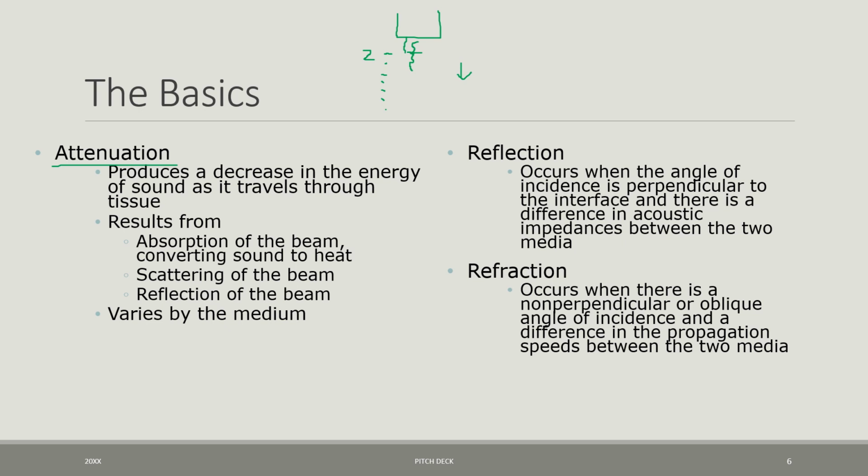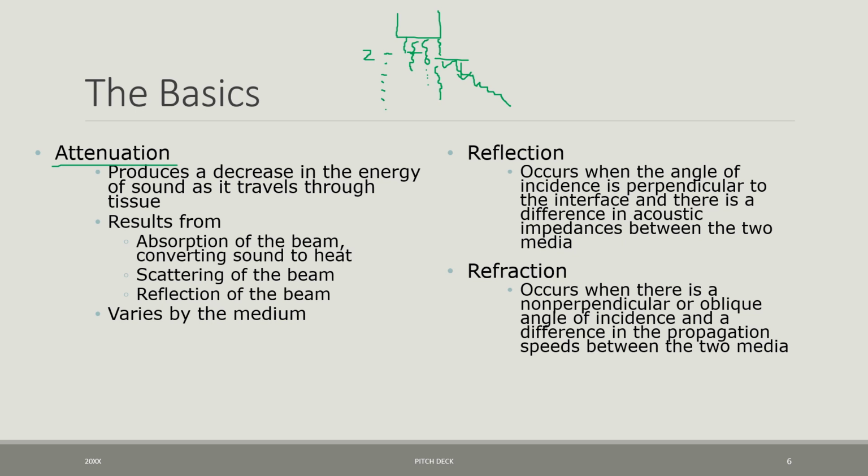Other ways that we can have attenuation: from reflection, like I said, but another way is that the sound wave comes in, interacts with the molecule, heats that molecule, and transitions that mechanical energy into thermal energy, and there's no longer a sound wave to continue on, or it continues on at a lesser amplitude. That's another form of attenuation. And then finally, scattering. If that sound wave comes in, interacts with something with a different impedance, and takes off at a new angle where it doesn't get reflected back, it's lost, and we'll have a reduced amplitude, and again, that's our attenuation. So attenuation is the reduction of energy of a beam, and it can come from reflection, scattering, or absorption as heat. How much is reflected, scattered, or absorbed depends upon the medium itself.